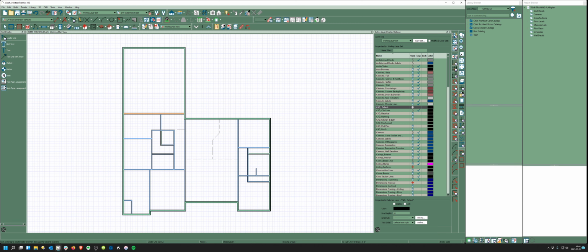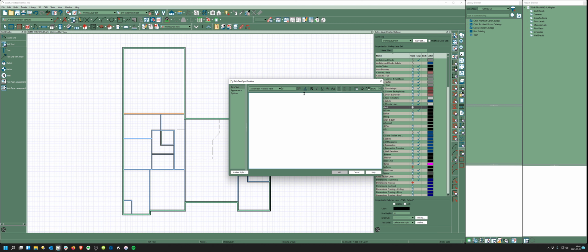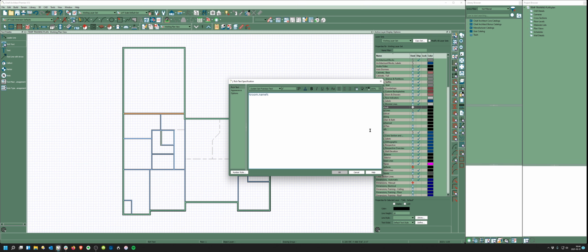Let's see, start here, go to rich text, click in here. So it's defaulting to San Francisco text. Here's what you could play with: macros. Macros are so cool. Room information. So I want to know the room name, and I'm going to center it, and it's set 6 inches, so that's pretty big, and I'll go ahead and bold it.